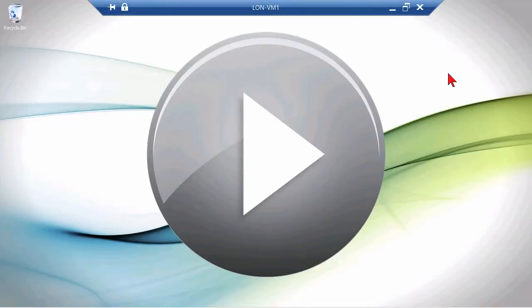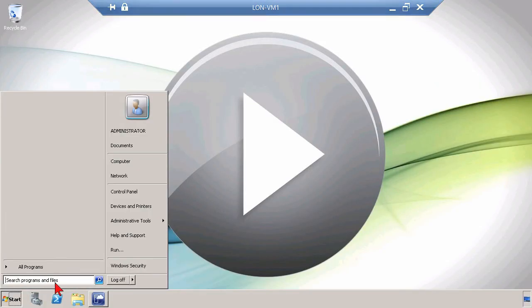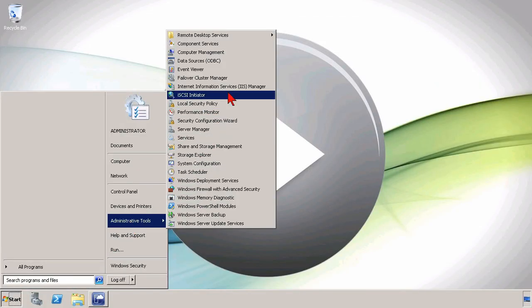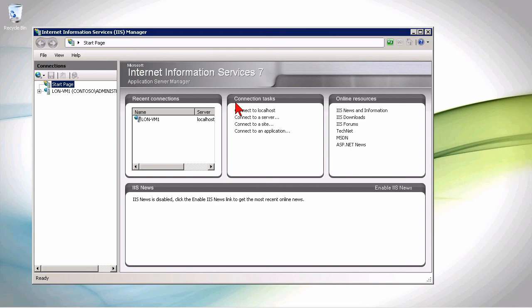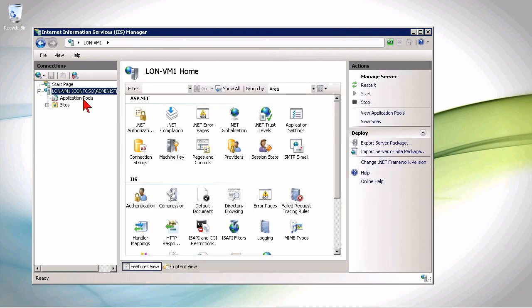Now, how do we actually get those packages? Let's bring up in our admin tools, let's go to the IIS Manager, Internet Information Services Manager. And this is our web server. Now, this doesn't have to be on the same server as VMM by any means. This would actually be whatever your application is that you want to make a redeployable package out of. One of the ways that you can get that package, besides developing it in Visual Studio, is we can come here and we can take a look at existing applications that have been installed on an IIS server.